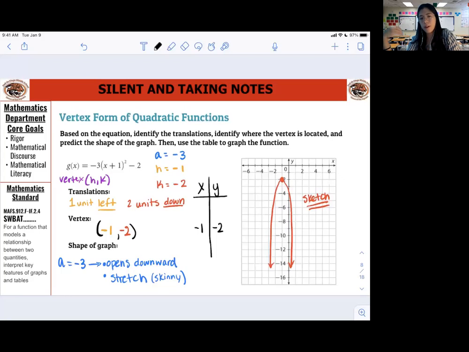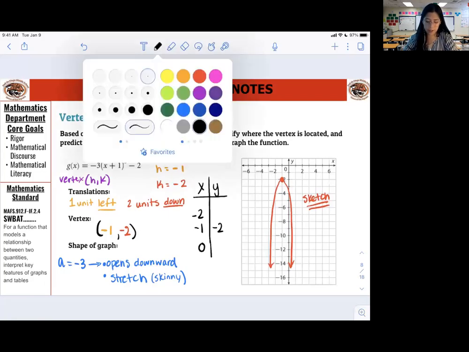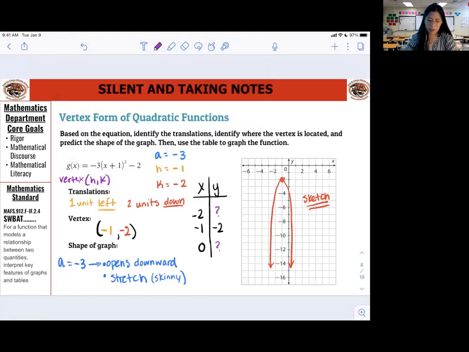So what number comes before -1? 0. So 0 on the one side, and then on the other side, -2. -2 is on the other side. So it's one number right before the -1 and then one number right after the -1. And those are the input values that we're going to plug in. And then we're going to figure out what's going on with the Y value.